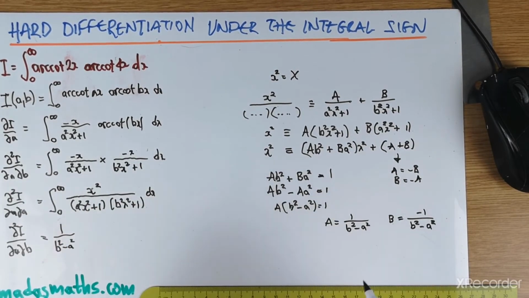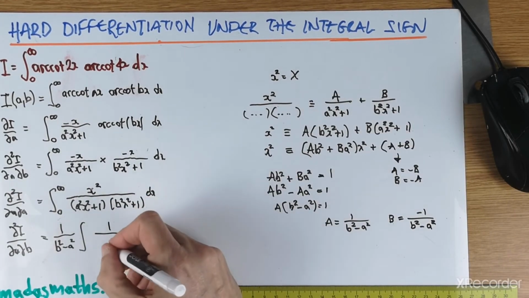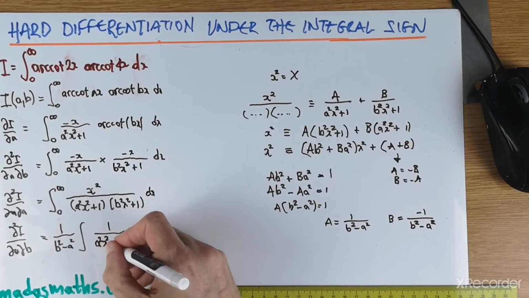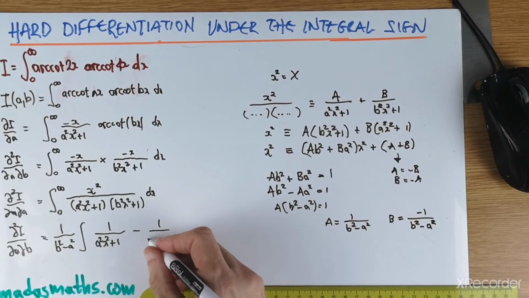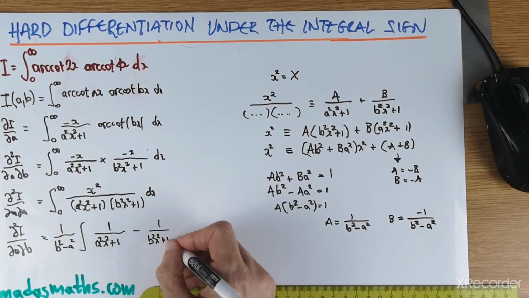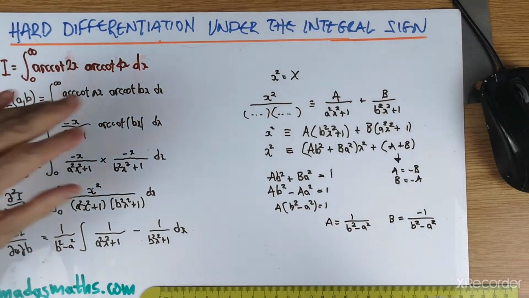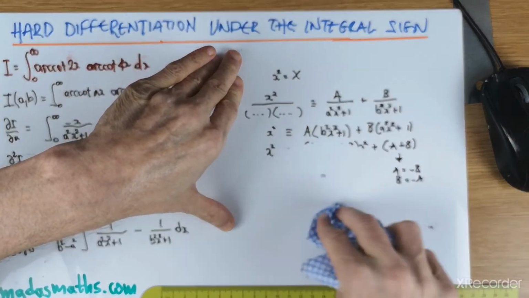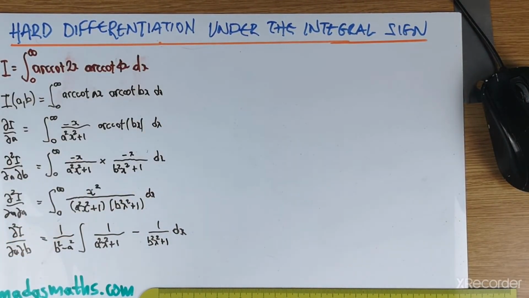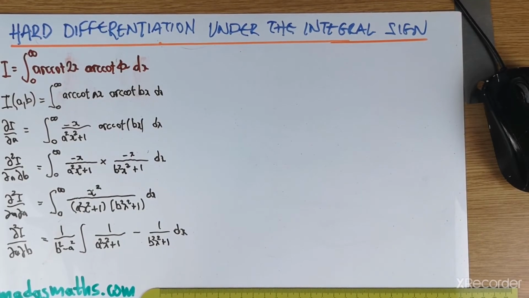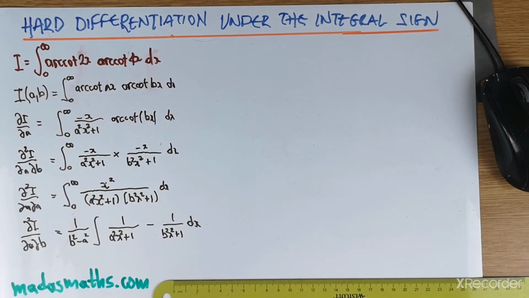So that's the common factor. That's now the A, which is going to be 1 over a squared x squared plus 1, and we have a minus 1 over b squared x squared plus 1. We have some luck here because there are a lot of symmetrical and almost identical, or analogous, perhaps the right term to use, expressions. So we don't really need to do the work twice as such. So far so good. Just bear with me. I just want to make sure it's aligned in the right place and everything is in view. Okay. How do we integrate now?